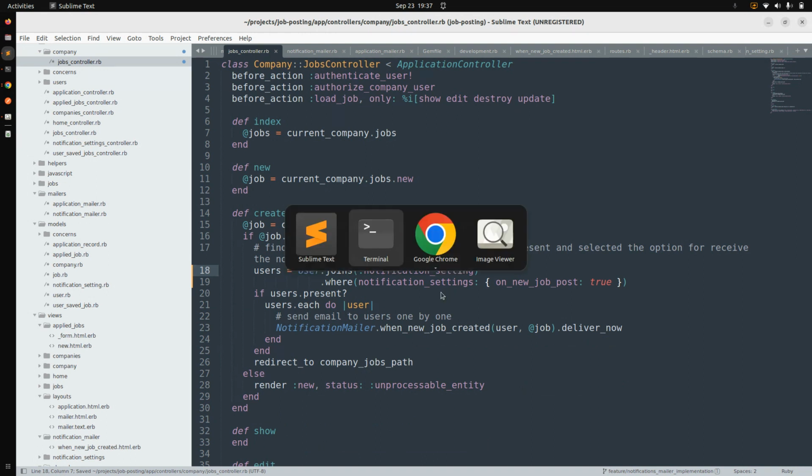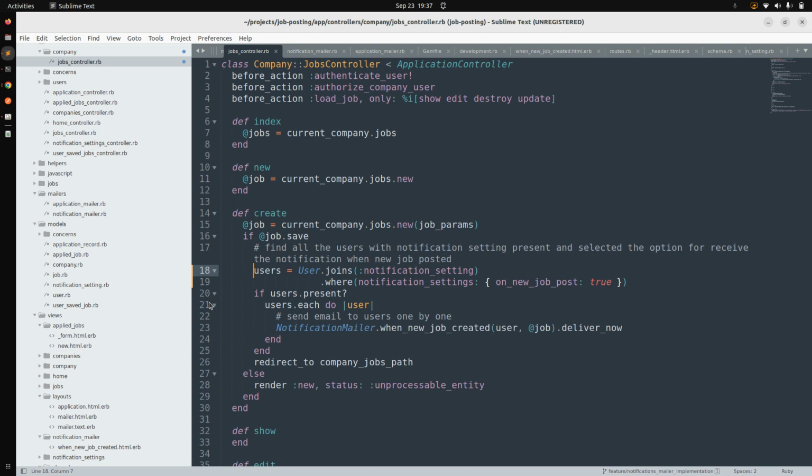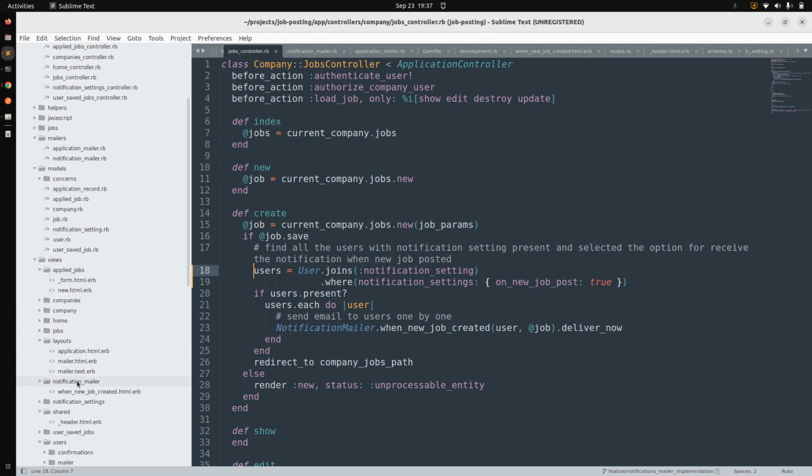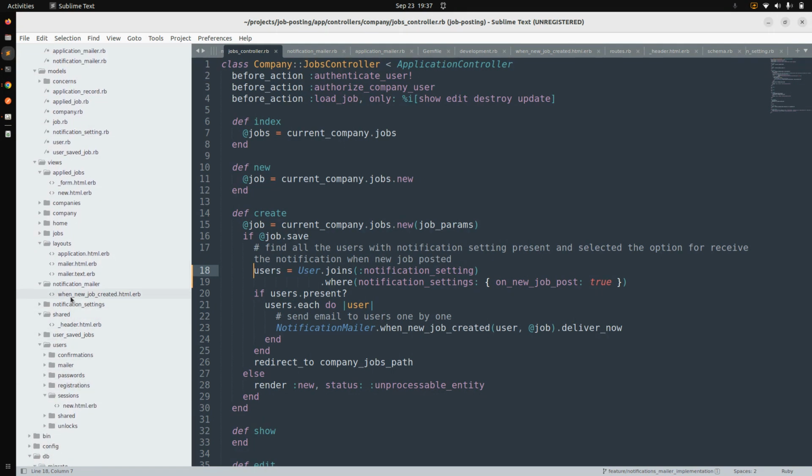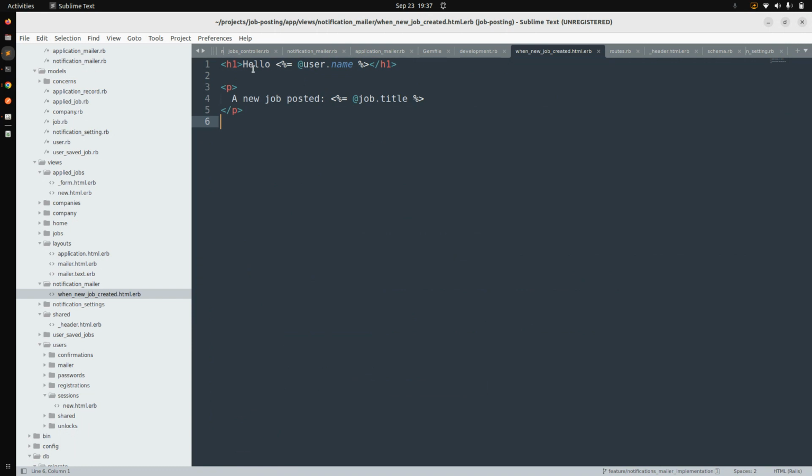But first, let me make some changes in the mailer template here, in the when new job post created. So now we can say, Hello user.name, a new job has been posted, please check out the job details here.